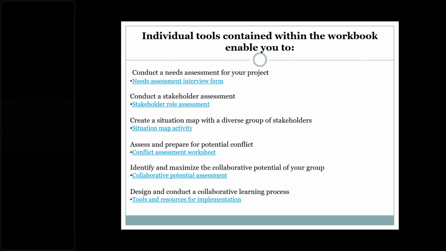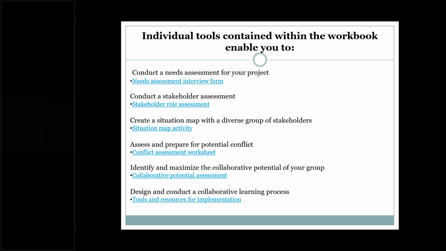This is in essence an activity about systems thinking where you tap the knowledge of everyone in the room rather than creating something that you work on for years and then you go to the stakeholders. It's a different model, and that's what the reserves have been doing. We also have a tool around assessing and preparing for conflict, and also how to identify what it is that everyone cares about. How do you maximize the collaborative potential?